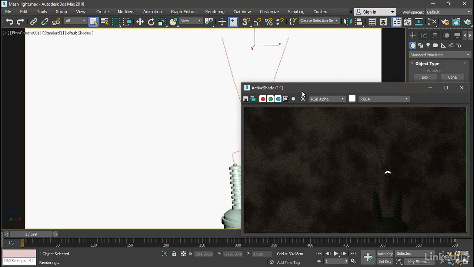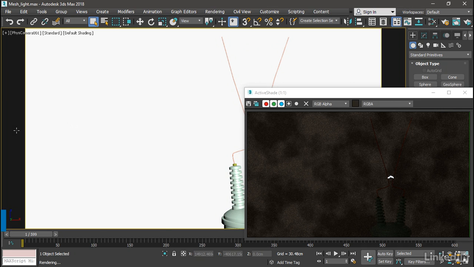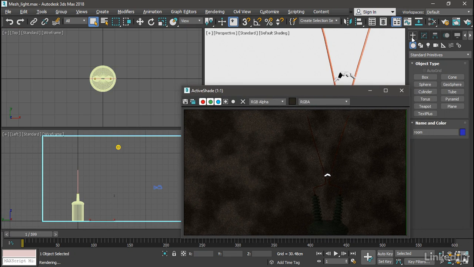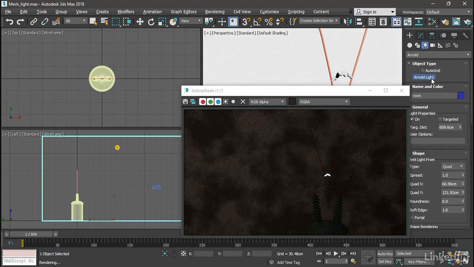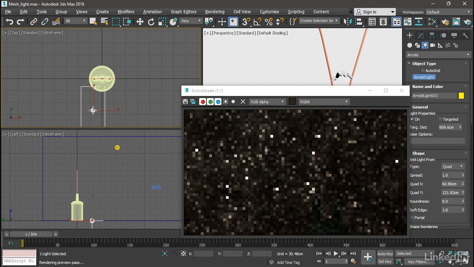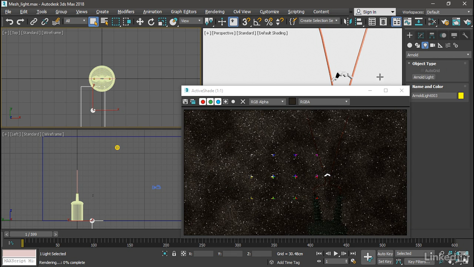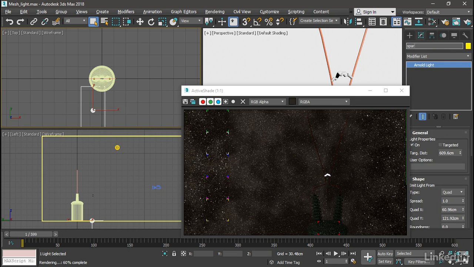And let's create an Arnold light. Go to a 4 viewport layout. You can just click in the viewport and then use Alt-W. Go to the Create panel, Lights. From the pull-down list, choose Arnold. Click the button labeled Arnold Light. In the top view, create that Arnold light. And then right-click to exit creation. Go back to the Modify panel. Rename the light Spark Arnold Light.